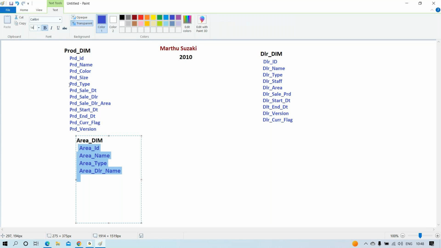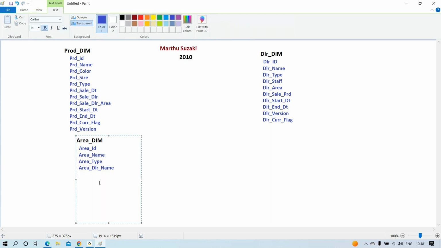Could you please explain that product current flag and dealer current flag? What is the meaning of this? Swati, if you don't mind, I hope you got the previous sessions because we covered all these things earlier. So quickly I'll give you an overview after completion of today's session. Is it fine? That's fine, because we are late. That's okay. Thank you.